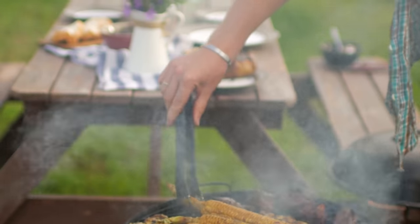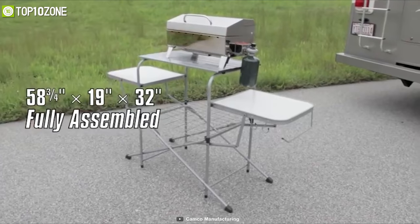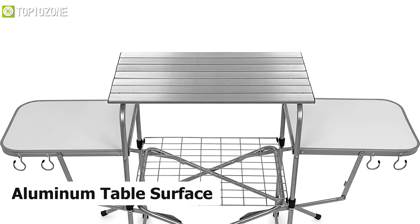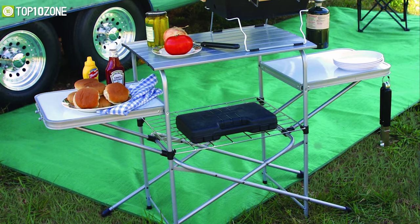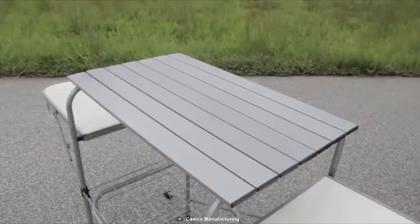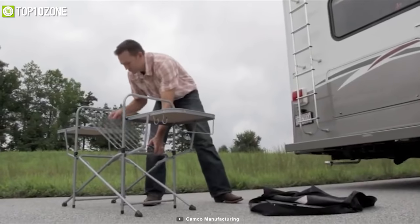For any tailgate, barbecue party, or camping trip, the Campco Deluxe Folding Grill Table is a must as it offers enough space for all of your outdoor cooking. This folding table combines many features into one lightweight table that you can take camping or on a picnic at a park. Its aluminum table surface and steel frame make this folding grill table highly durable and a worthwhile investment that should last for several years. Its size is also perfect — small enough for transport and easy storage, and big enough to hold all the grilling ingredients. The Campco table sets up easily with no assembly required, and after you are done, it is simple to pack up in its included carrying case.